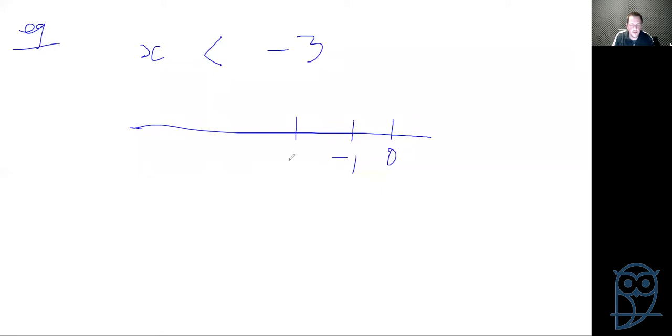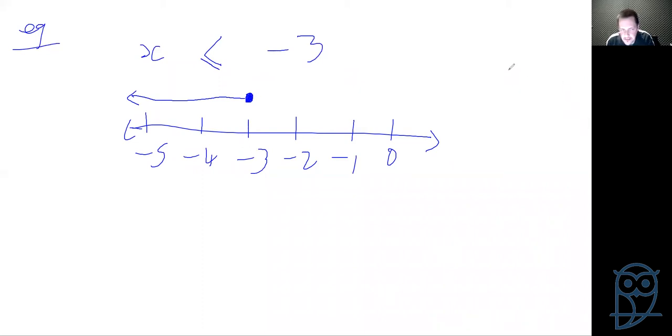So if I have an example here of x less than minus 3, here's my minus 3. Am I including minus 3? No, because there's no less than or equal to sign. So this is going to be an open dot on minus 3, and I want less than. I know I want less than because minus 3 is being eaten by the crocodile. Therefore, minus 3 is the biggest number possible, and therefore I want everything that is smaller. Therefore, my arrow goes to the left. If I want to include it, then all I do is make a closed dot.